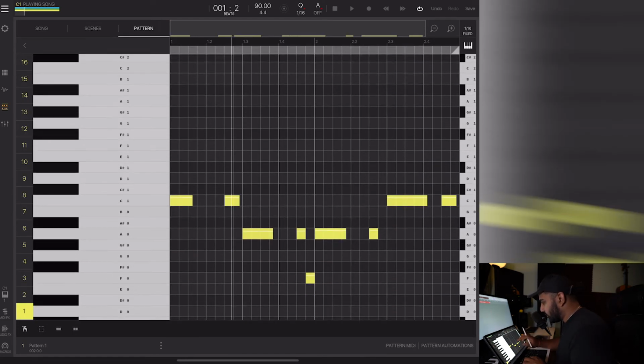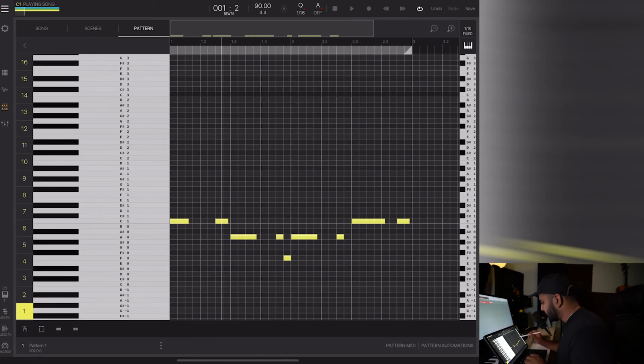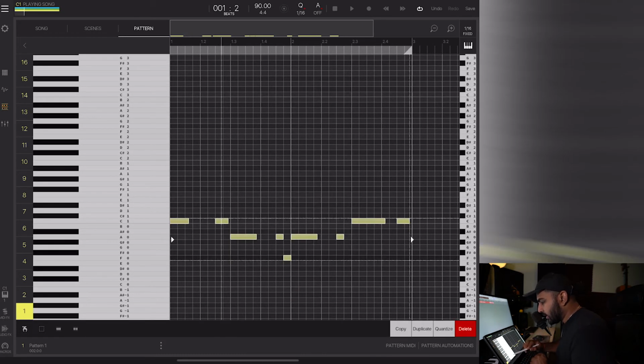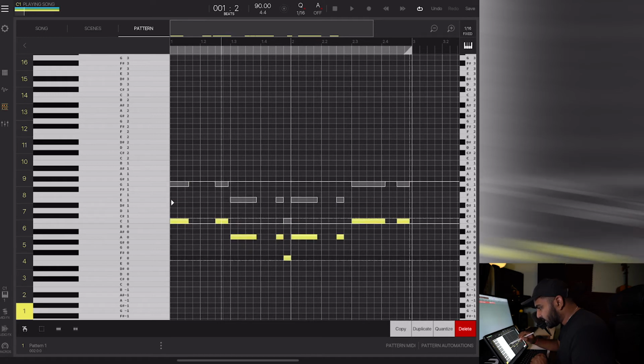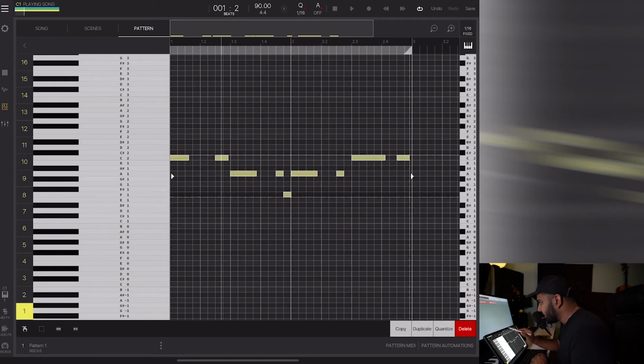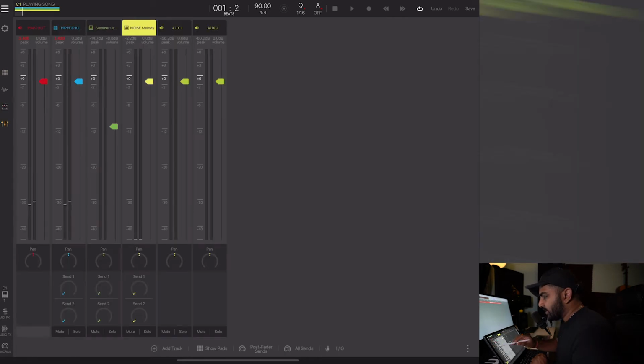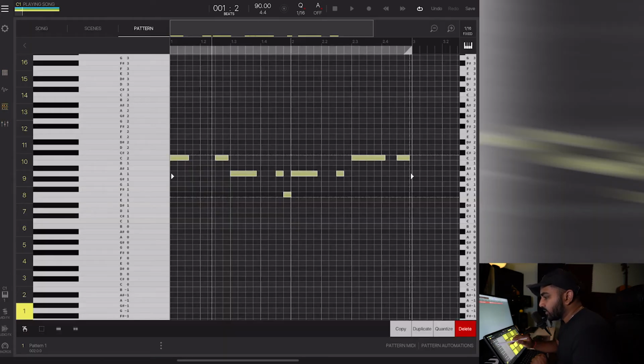All right, I recorded the bass line, but I think it was in a lower octave. So what I'm going to do is hit the selection tool right here, and then I'm going to choose the move tool. I know I started at the C, so I'm just going to bring it to C2 right here, and let's play it. Perfect.